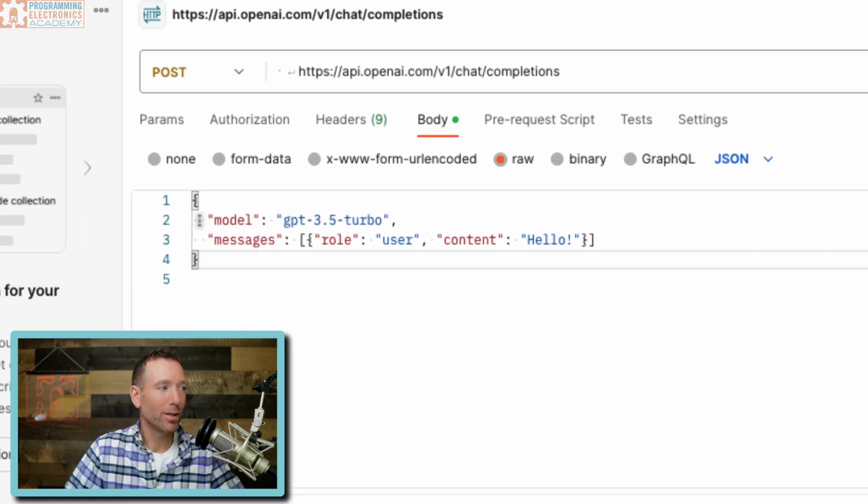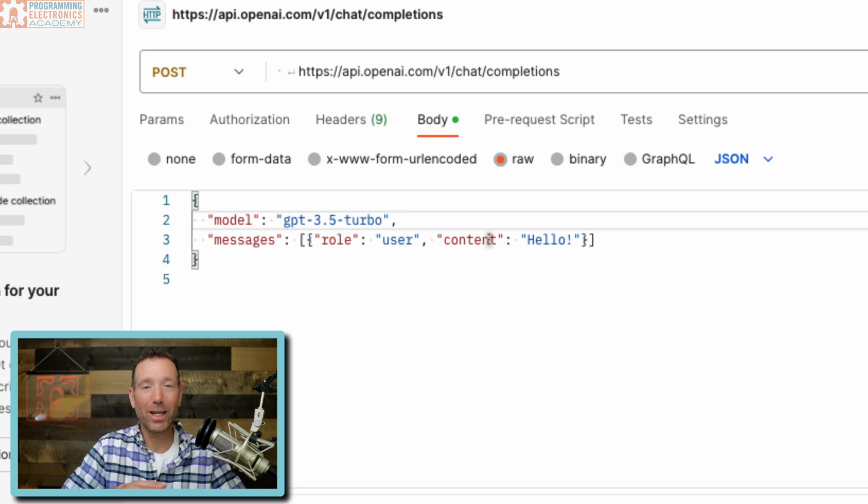Okay, so what does it do? Well, it's got the model, right? So that's one of the parameters. And notice we've got our key value pairs. And then it has the content that we're going to send. And we're going to be talking about all this stuff in far more detail later. But for right now, again, we're just trying to test. This is a smoke test to see, hey, did we get our account set up right and the public key set up right? So that's what we're doing.